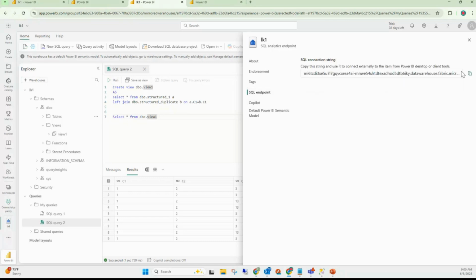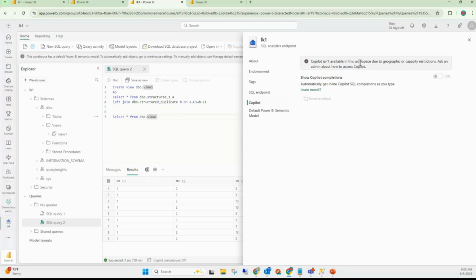From here also, I can get the corresponding SQL connection string. Now, if I click on Copilot, as of now, Copilot here seems to be disabled because Copilot is not available for Fabric trial capacities. It is only available for Fabric capacities and any capacity.